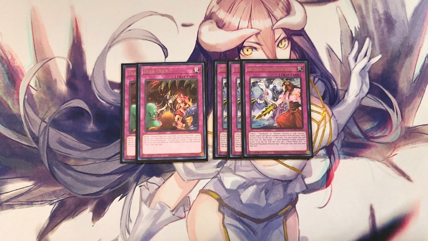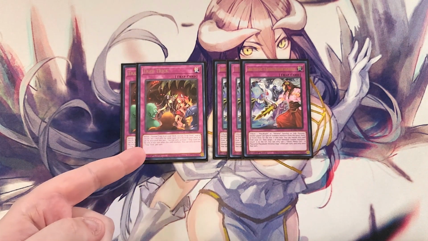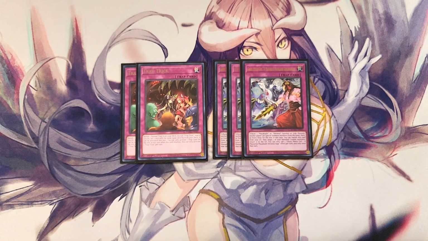This card is incredible as a 3 of in the deck and pretty much a 5 of in the deck because we do play the copies of Trap Trick in this particular build, and it's just really good in this particular deck. It also has the ability to banish this card from your graveyard and then target one of your banished zombie monsters and then return it back to the grave, which is a pretty good effect if one of your zombie monsters gets banished. I love that about this card, and it helps you recycle copies of Mizuki in this particular build.